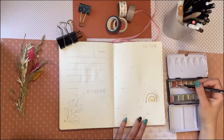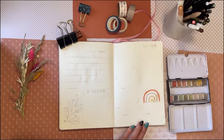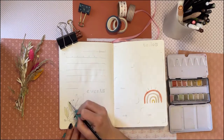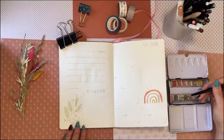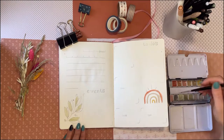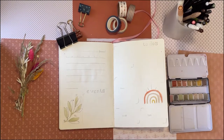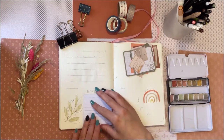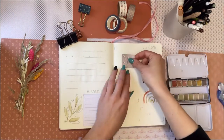The next page is my monthly planning page. I like to call it that because I don't have a monthly overview like most people have, like a big calendar or the vertical calendar thing from the bullet journal method. I always go in categories for this page. So I've got a small little calendar just to see which date is on Monday or on Sunday. On the bottom, I've got my events with a tiny paper that I've got from a journaling pad.